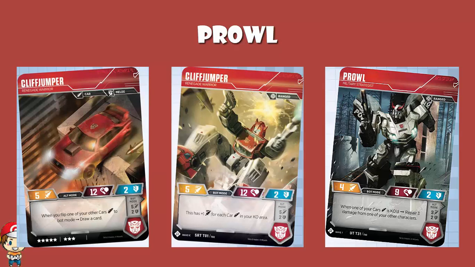It's got +1 attack for each car in your KO area. So you could potentially here be trying to build a deck with a bunch of cars and then bumping your attack. But honestly, what I love way more is the skill: when you flip one of your other cars to bot mode, draw a card. So essentially here you can have a pretty nice draw engine with Cliff Jumper.